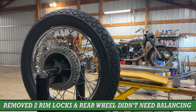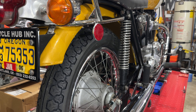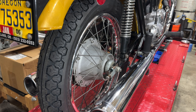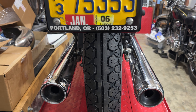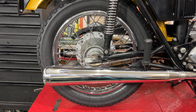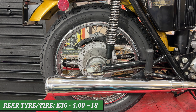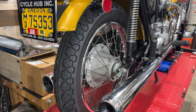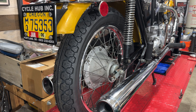I didn't balance the front rim yet, but I did try and balance the rear one. I removed the rim locks from the rear wheel and replaced the holes in the rims with a couple of nuts and bolts, making sure there were no sharp edges on the inside to puncture the inner tubes. Then the rim band and tyres went on without any real problems. The rear wheel itself didn't actually need balancing — it was very nice and true. The front one I still have to check after a longer ride.